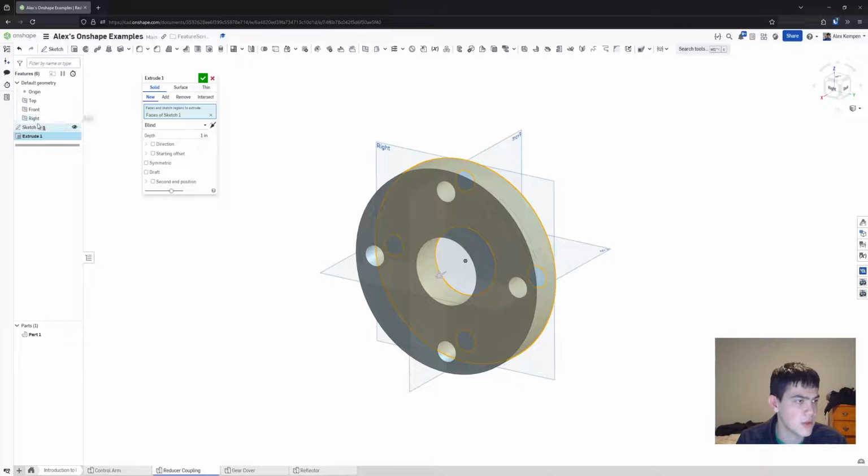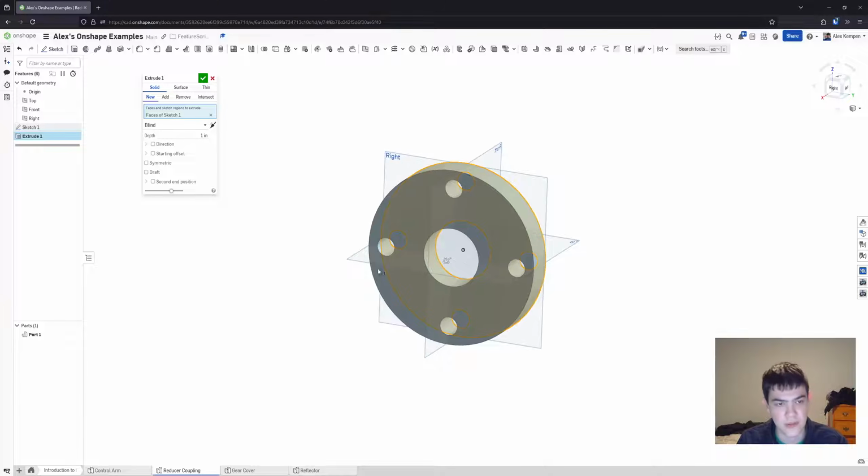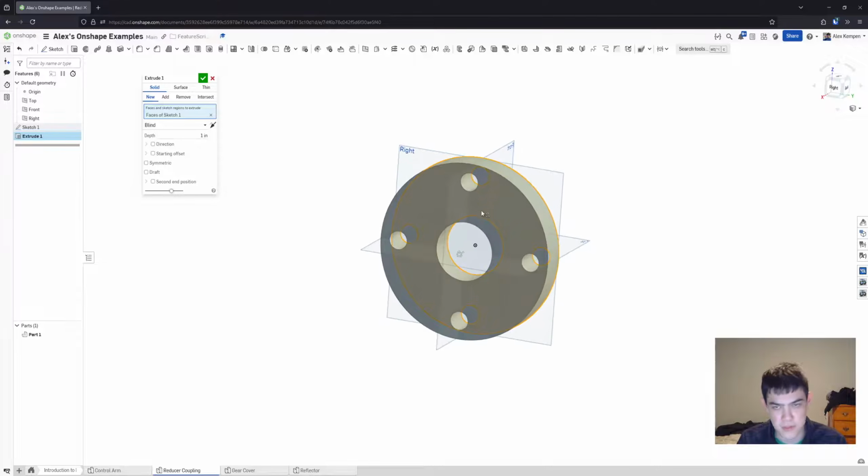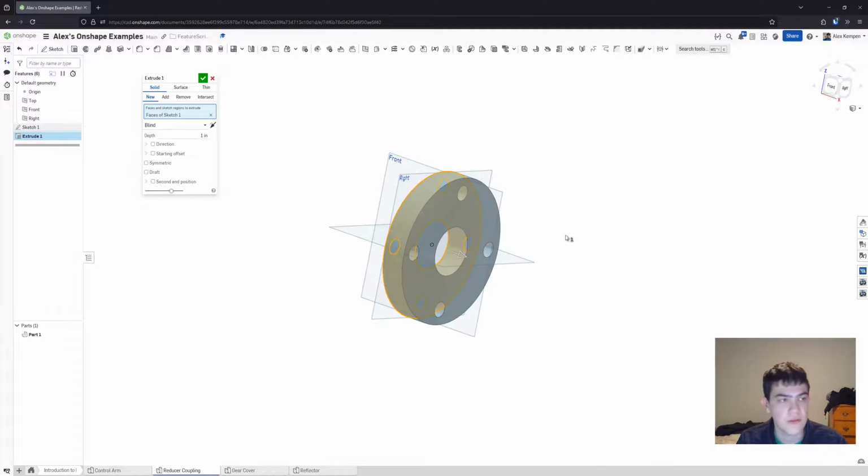And so that can be maybe a little bit more robust because if I add faces or delete them later, then I won't have to reselect them or update my selection. On the other hand, if I'm not using the default options, then I might have to manually edit it. But it's good to know when that's available.